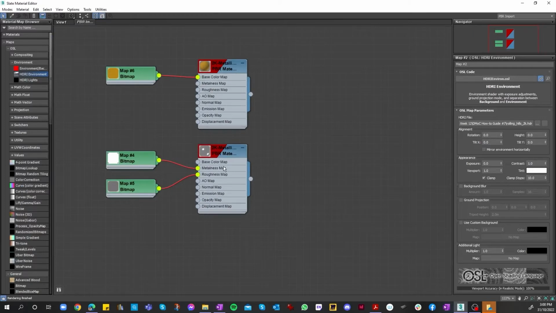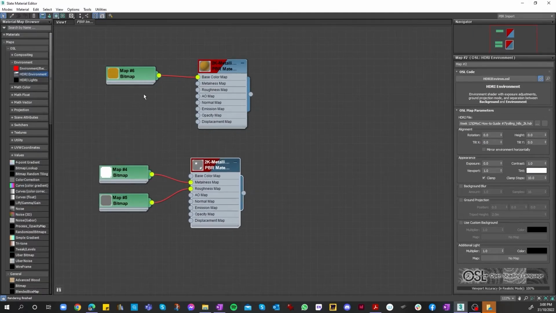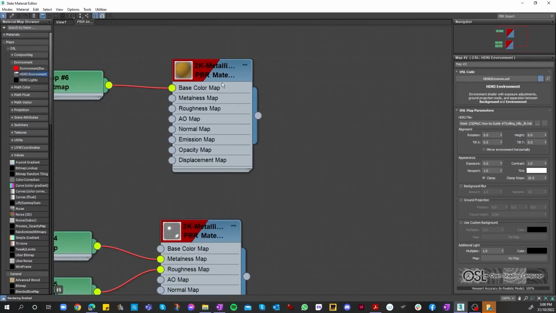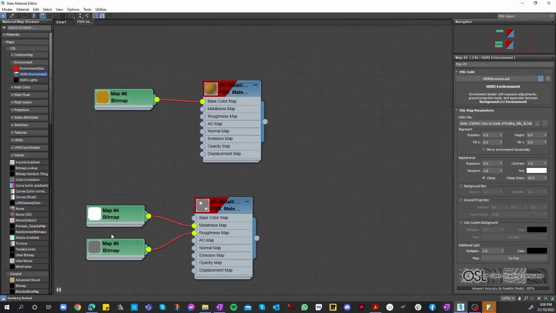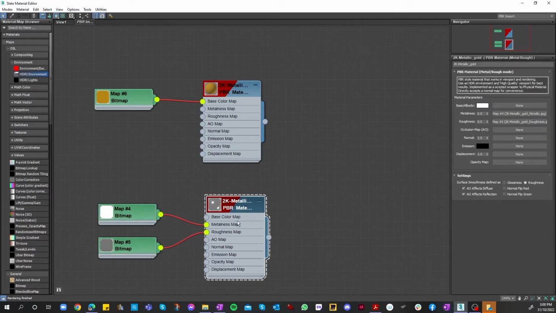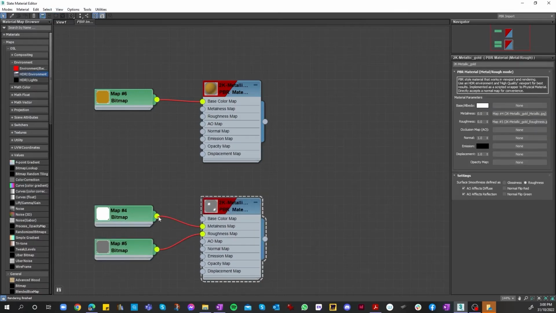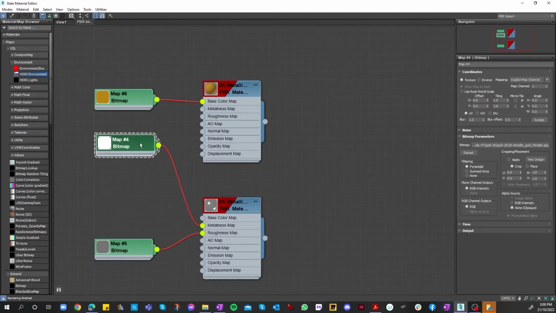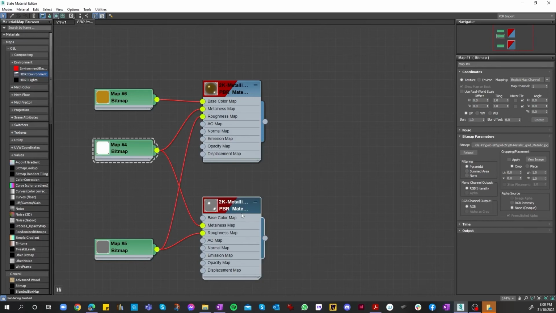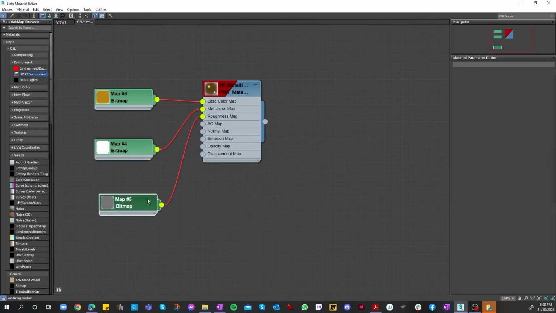When our materials are generated initially, they are allocated onto two different material slates. So our metallic and rough finishes are on one, while the color is located on another. So what we want to do is reroute our map number 4, which is our metalness, to the metalness located on this with the base color, and our roughness to the same as well, so the roughness onto the top, and then all we're going to do is just delete that.